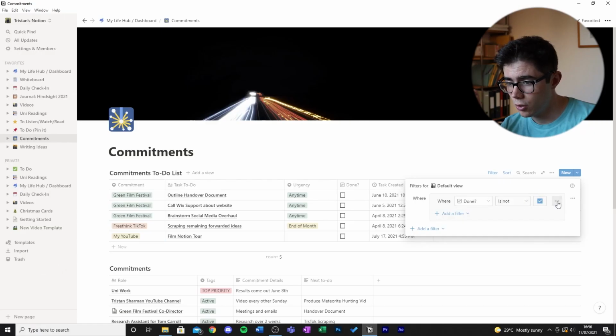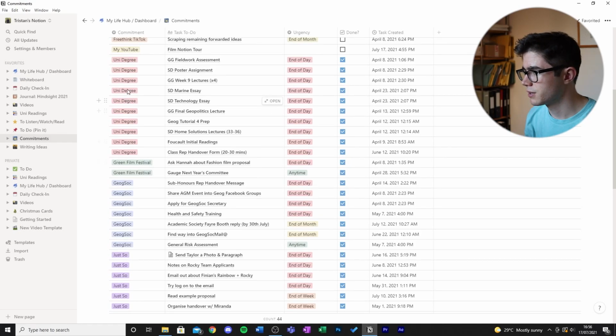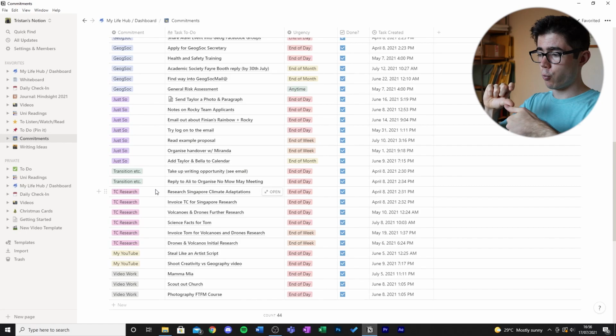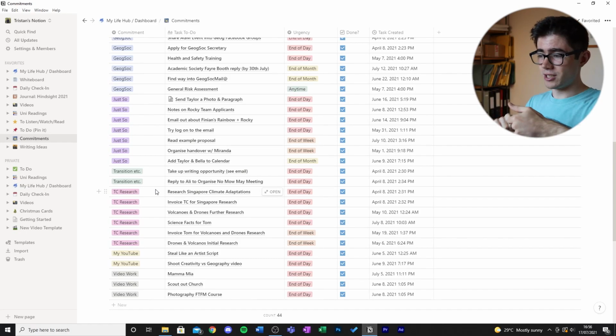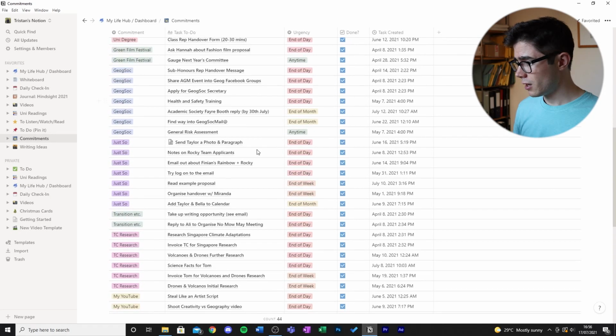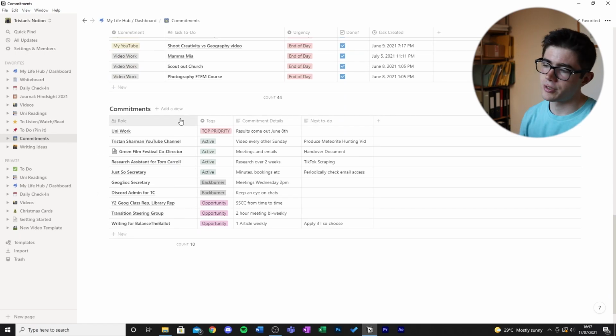If I take off that, okay, it's still filtering them by ticks, so ignore the ticks for now, but you can see I've got them ordered by what the commitment is. So when I have loads, I can split them down by what group, society, project, whatever it is I need to do the thing for. But then also over here, again, the urgency is turned up. And then also down here, basically just keeping track of what commitments I've got versus what's an opportunity I can do. Basically trying to make sure I don't give myself too much to do as far as extracurriculars go.